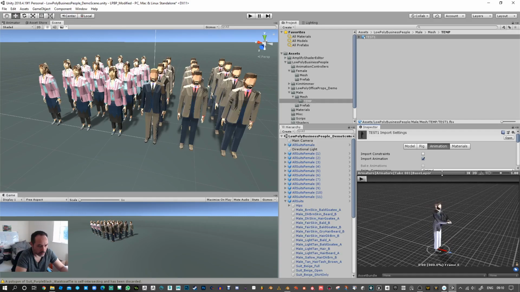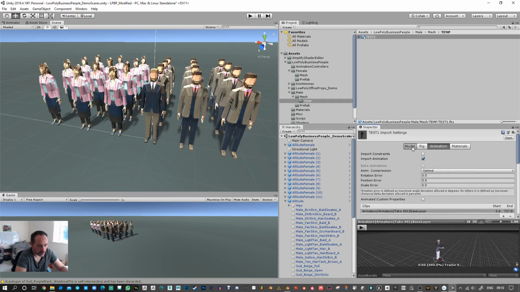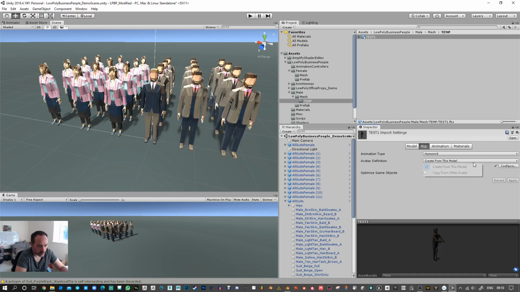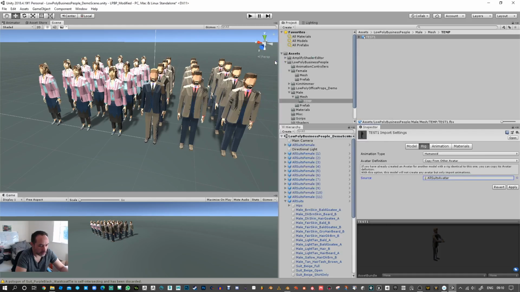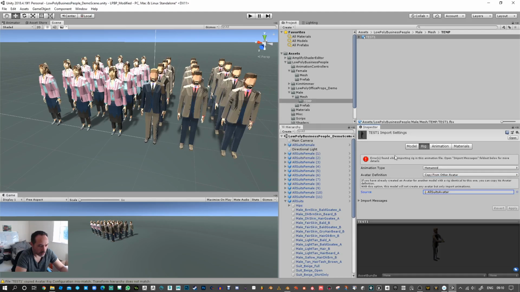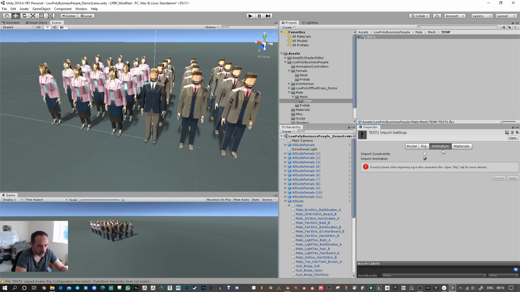There, you can even probably use a copy from other avatar and choose the all suits avatar. Basically going to use the same makeup. Okay, so if you tried that, it might not work. Yeah, I didn't like that one.